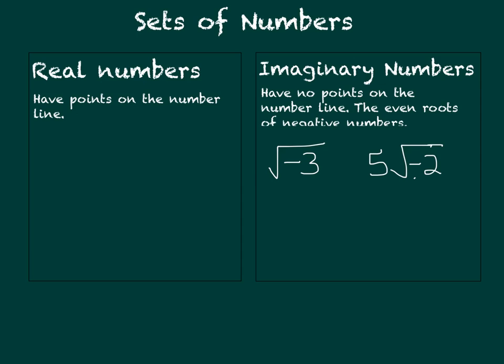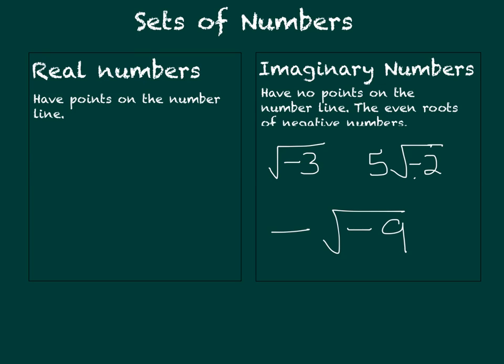So yeah, square root of -3, 5 times the square root of -2. Even if I said negative square root of -9, because that throws people. They think, oh, two negatives make a positive, and they look at negative and negative, and they go, oh, well, those cancel out. But they don't, because the square root right here is in between them. So this is saying the negative square root of -9, which is the negative of an imaginary number.